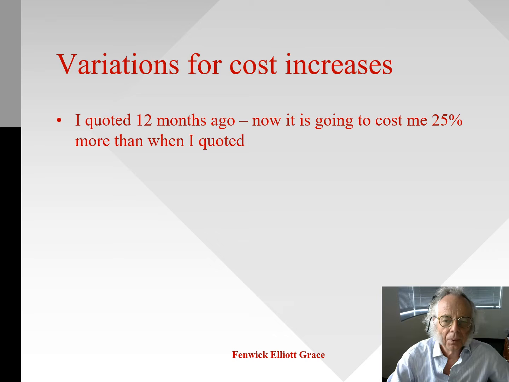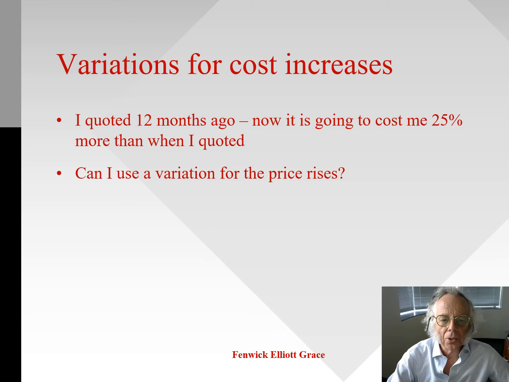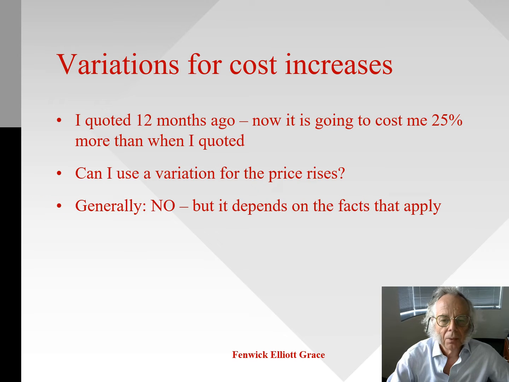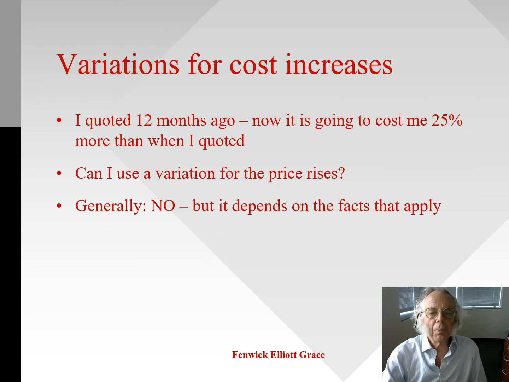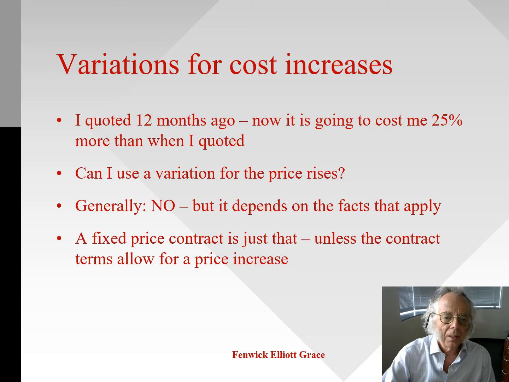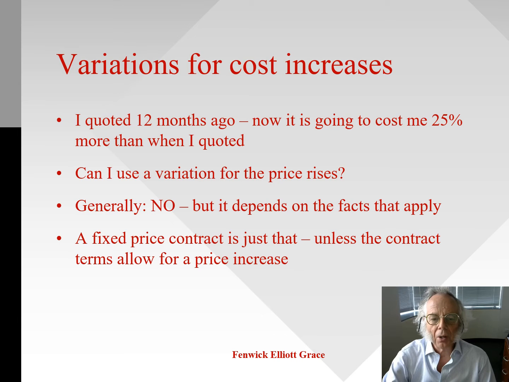So a question I get frequently is, I quoted my project 12 months ago. Now it's going to cost me 25% more than when I quoted. Can I use a variation to get an increase in the price? Generally, the answer to that question is no, but it does depend on the facts that apply, because a fixed price contract is just that, unless the contract terms themselves allow for a price increase.